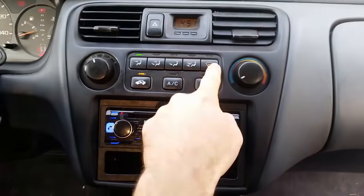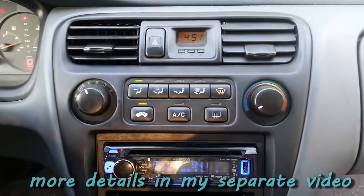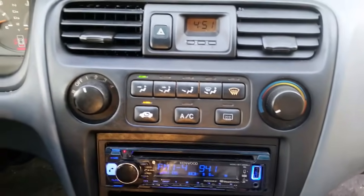Now if you're having problems with the LED lights, I'll show you where and how to correct that issue with soldering a wire on the back side of the climate control panel.